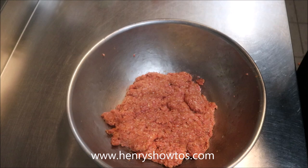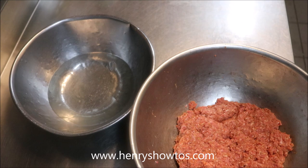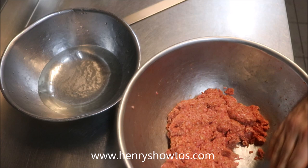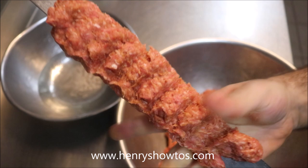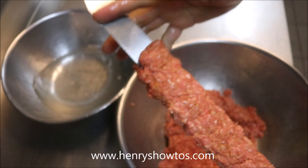You've seen me do this hundreds of times. Got our mince there, I've got a bowl of warm water here, and we've got our skewers — in my case I'm using the wide metal skewers, but you can use any skewer you like. Dip a hand in the warm water, grab a handful of our meat mixture, shape it into a smooth sphere. Grab your skewer, make this into a cylinder shape, and slide it onto the skewer. Then from the top, start pushing down. Dip your hand in the warm water, flip the skewer and repeat — make sure you're pushing very hard down on that skewer so you're locking the meat on. Flip it again and repeat — just like that.